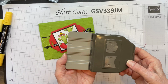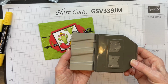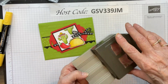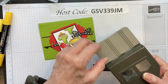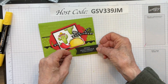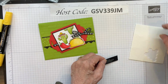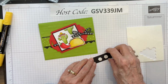Holy guacamole, it's your birthday. This I flagged with this punch, the Banners Take Your Pick punch, and I used this one. It has a 1/2 inch, a 3/4 inch, and a 1 inch groove to put into. You can do this end or that end on it, and I used the flagged end on this.